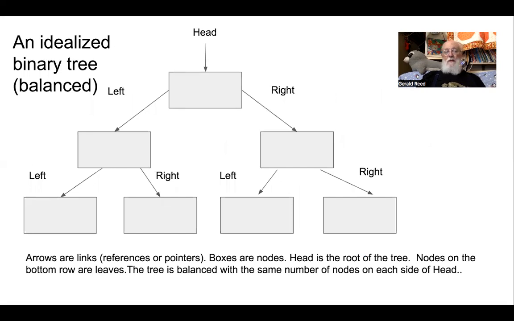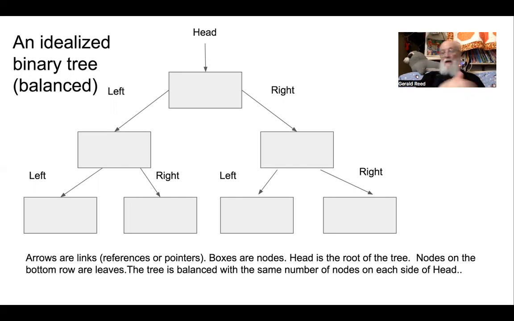Here's a diagram of an idealized binary tree. These are the kind you see in texts and introductory web presentations. The gray squares are the nodes. Obviously, that's where the values that are being kept in the tree reside, along with pointers, or references, to the left and right, which are links that take you to the next element in the tree. This tree is perfectly balanced. It's symmetrical all the way down.